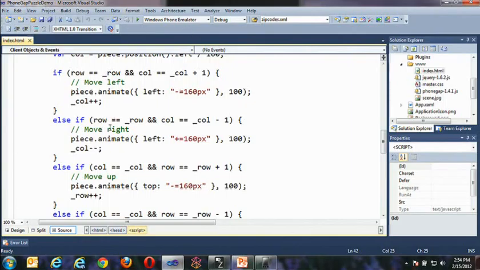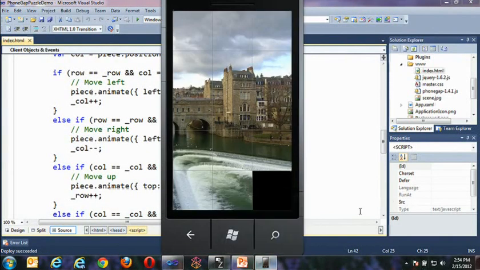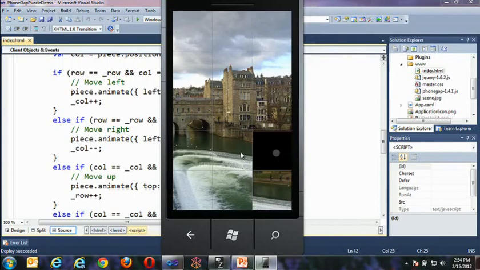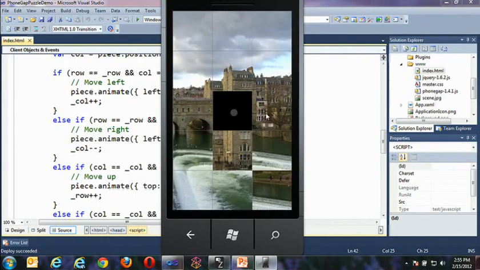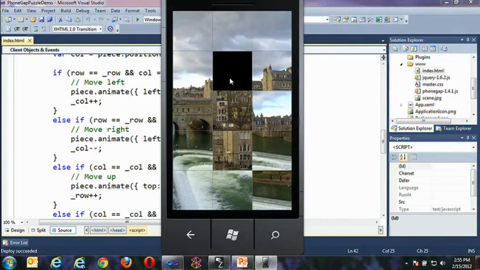Now, what happens if I run this application right now? Let's see, I'm still pointed at the emulator, so I'm just going to run it there. We'll see the emulator come up. And look at that. Looks exactly the same to the user. Again, all of our UI, all of our logic is done in JavaScript. But I haven't had to write a single line of C# code or any other code that's specific to WP7. Under the hood, what's happening here, by the way, is PhoneGap provides its own version of the Windows Phone web browser control. It basically provides a user control that wraps the built-in web browser control.